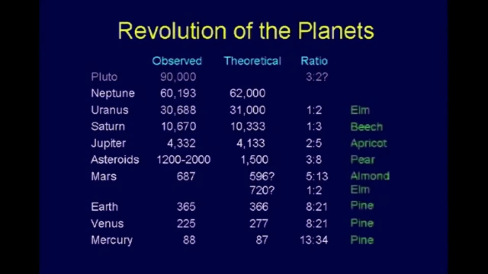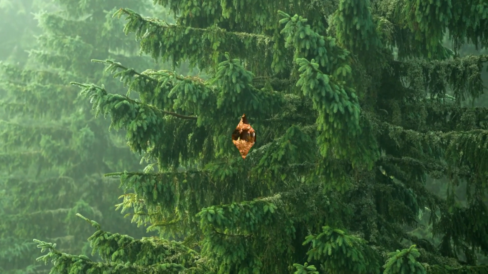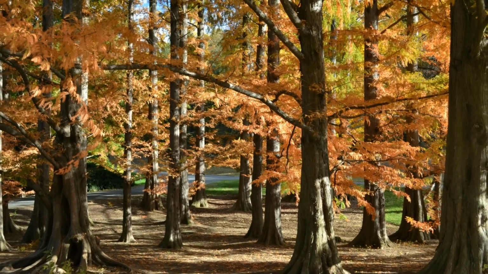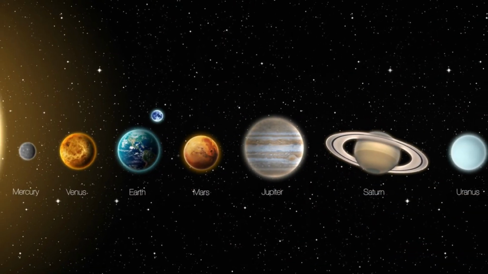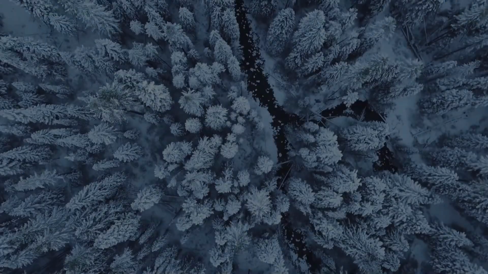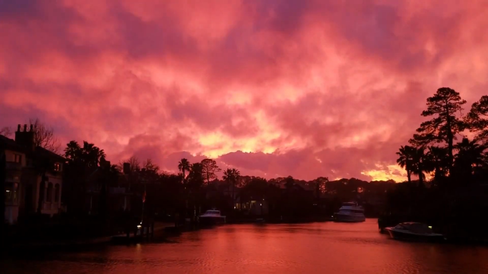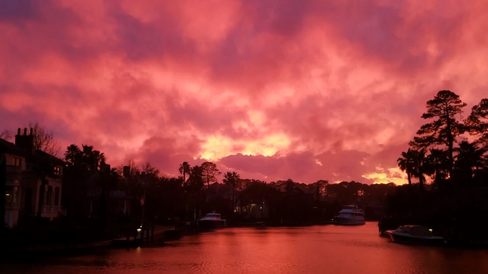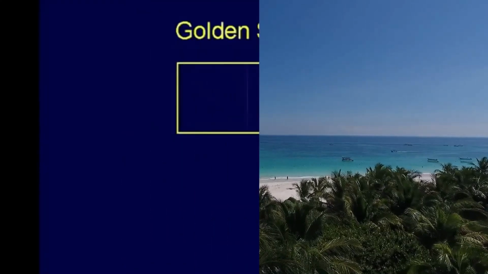Anyway, the point is, what's interesting, these are the same ratios that you find in the elm, the beech, the apricot, the pear, the almond, the elm, the pine, and 3 different pine numbers. You say, what on earth does the trees have to do with the design of the solar system? Very simple. The same guy did both of them. The same guy had an insight of what makes things beautiful. That beauty is an elusive concept on the one hand, and yet we discover there's certain rules even in design that we find.